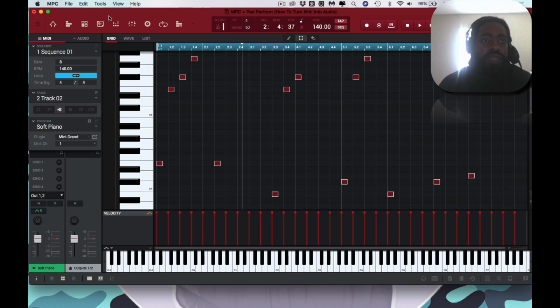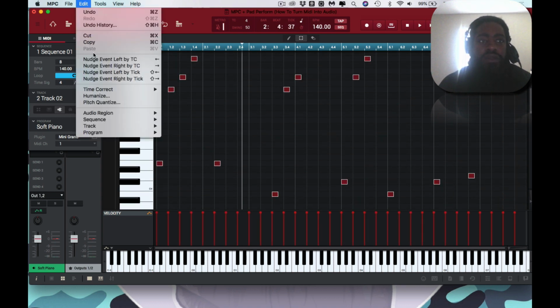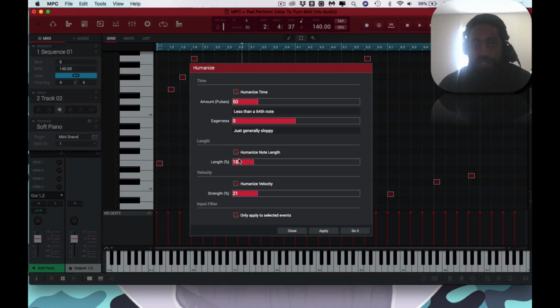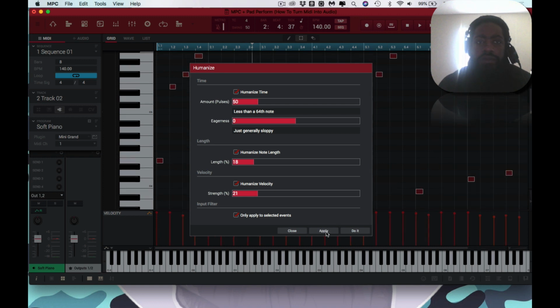I'm gonna do the same thing, highlight everything, go to Humanize, and I'm gonna leave it on the same settings, apply.